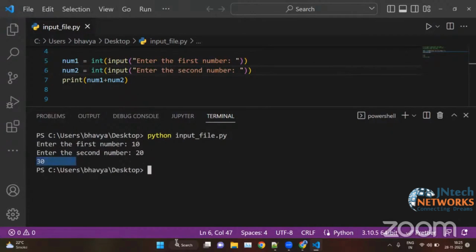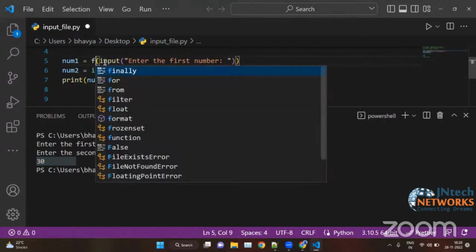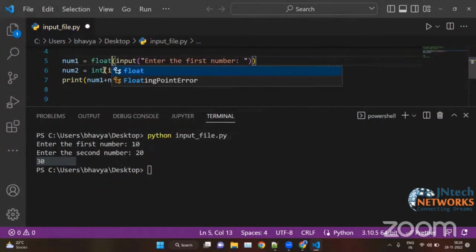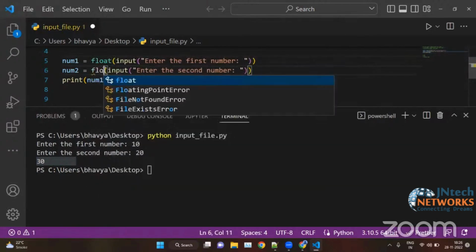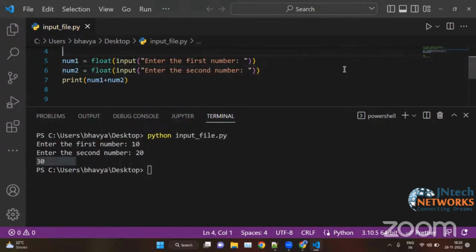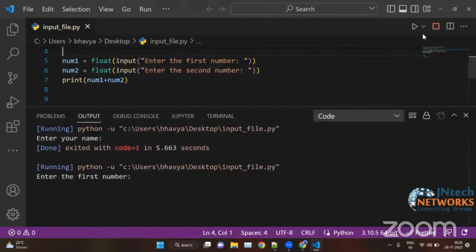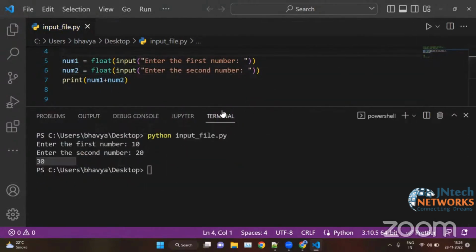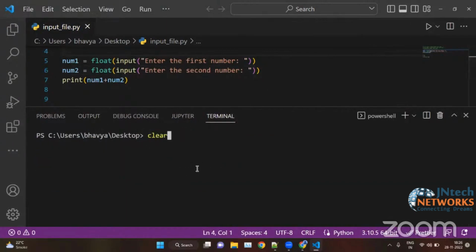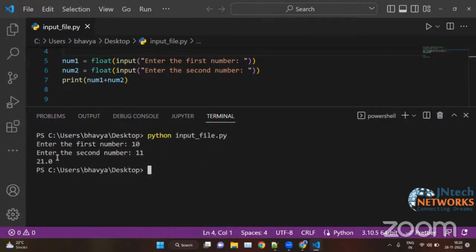Now what is it doing? The int keyword is converting the string into numbers. You can even put float here. Float means floating point number. When you put float and run the program again, we have 10 and then, let's say, 11. So we have 21.0.